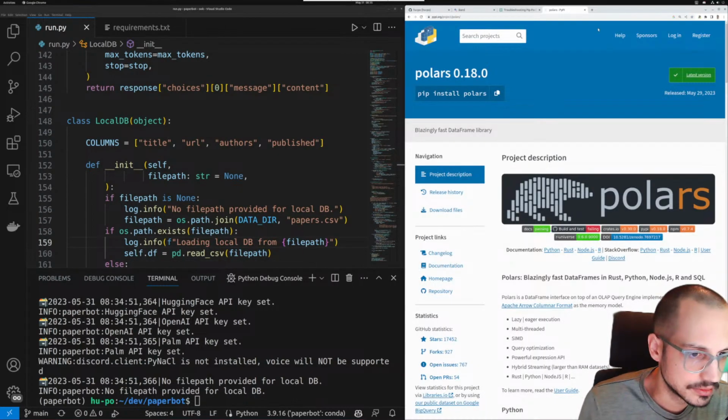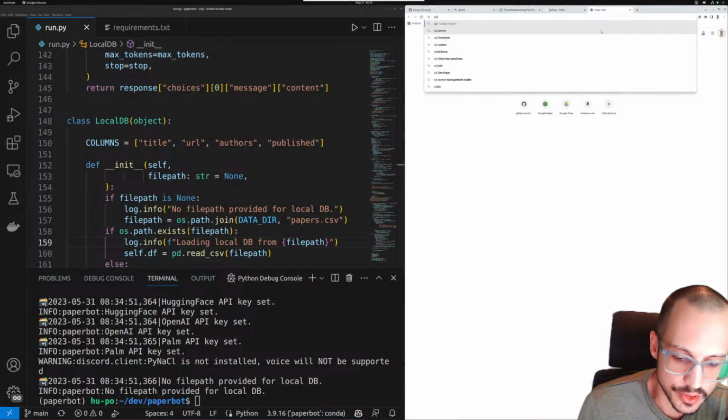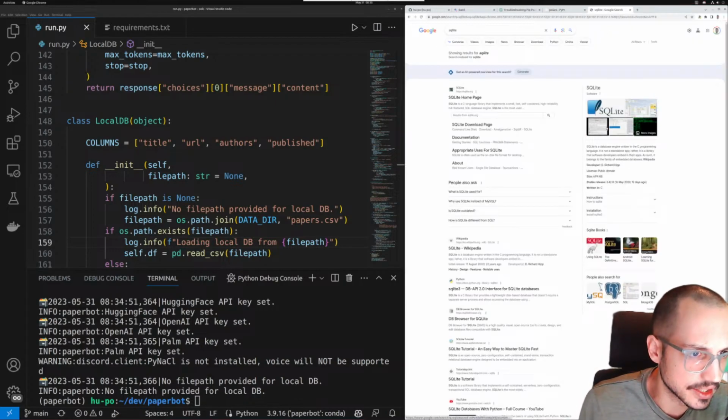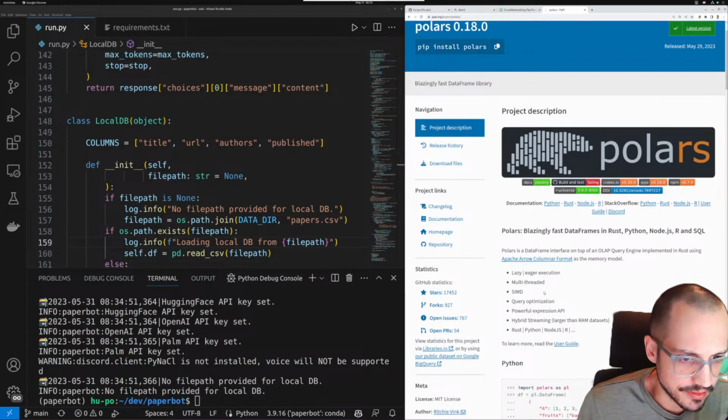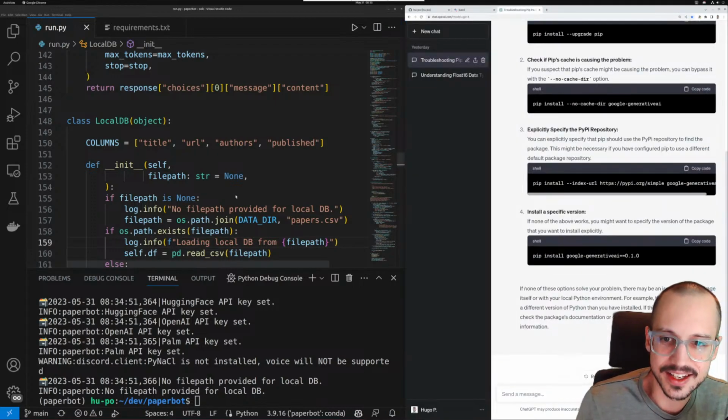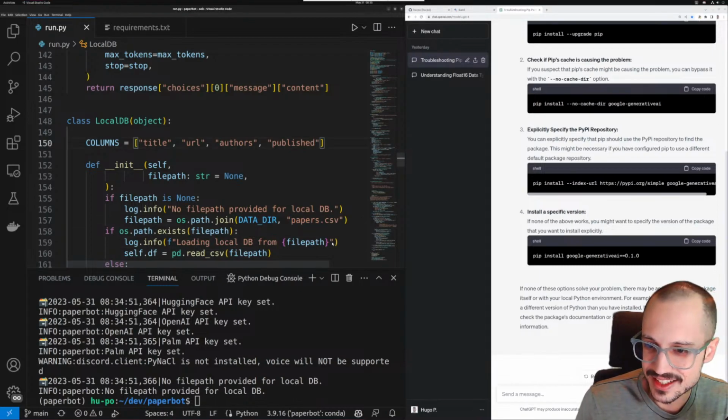Really you could use something like SQLite, which is what I would have used before. It's a little mini database that you can run on your computer and talk to in Python. But I eventually want to do a vector database, but for now I'm literally just using polars, which is like pandas, opening a CSV file and writing into that.